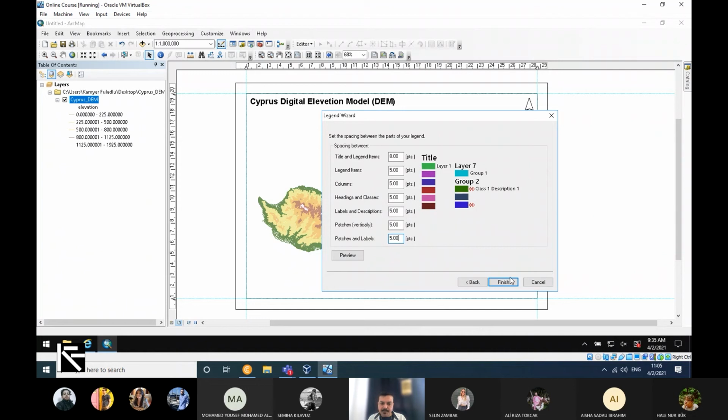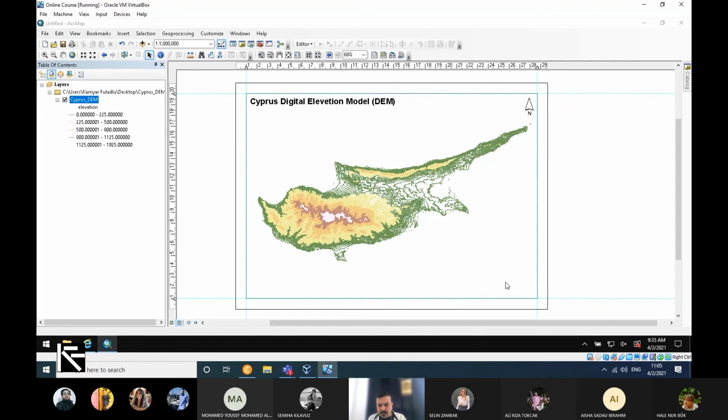Anyway, I'm not going into landscape science or ecological science, but remember that we call them a patch. Since we are at the end of the process, we are able to finalize and put in our legend. This is our legend at the current moment. Of course, I can adjust my legend, because we don't need some of the information here. For instance, Cyprus DM, we also write as our title, so we don't need it here. It is derived from this information over my shapefile. Or elevation, we don't need it because we know that this is a digital elevation.